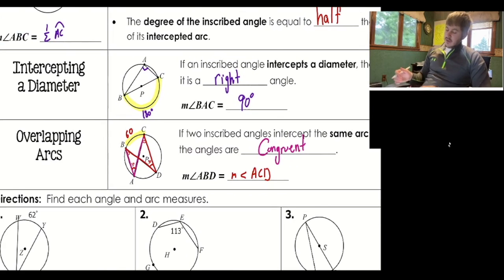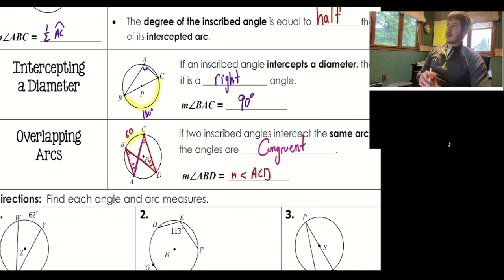The diameter and the overlapping arcs ones, I think, are overall pretty easy to see and visualize, but they're going to give you very minimal or no information other than a diagram. We need to make these determinations based on a diagram alone, because they're not going to tell you in a given, oh, you have 2 overlapping arcs. You need to see it for yourself and then come up with that conclusion that, oh, this diagram has overlapping arcs.